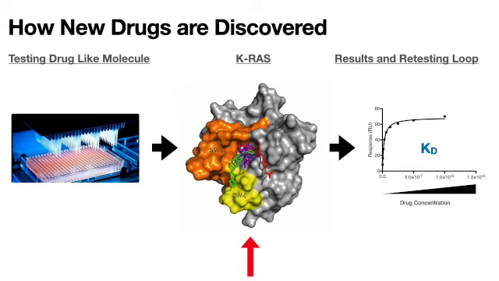I'm showing one example of a protein in the middle panel, which is called KRAS. KRAS is implicated in cancer. A mutation in KRAS can cause it to basically signal downstream for the cell to divide continuously, and that can create cancer. So what we'd like to do is develop a small molecule, such as those shown here in color, that can bind and therefore put KRAS into a conformation that shuts it off.